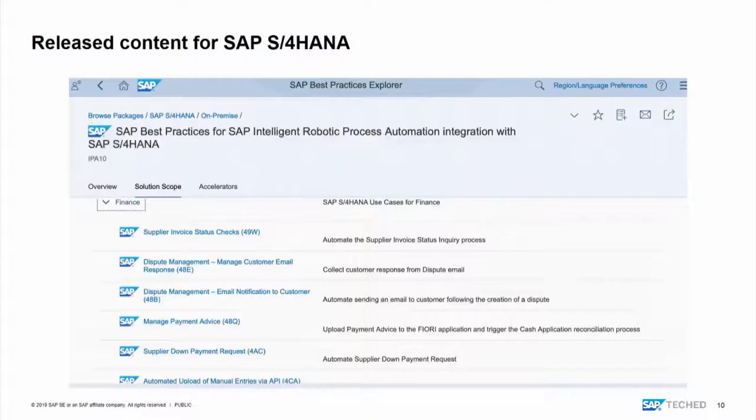Started out in June, along with the platform release, we provide the channel for package download through the Best Practice Explorer. With S4's partners and customer logins, you can navigate to this particular website to download the content. The content is mainly two parts. One is the associate bot runner, which is an executable that does the exact job as what's described.